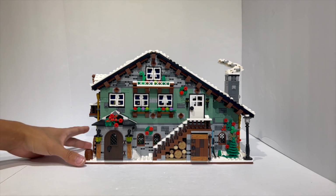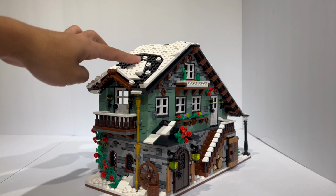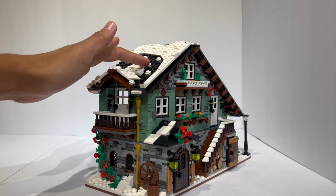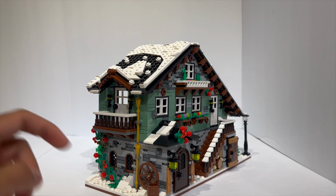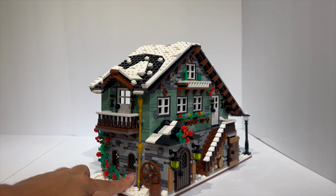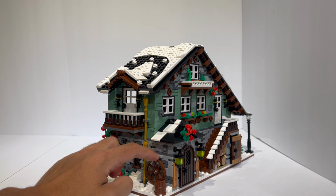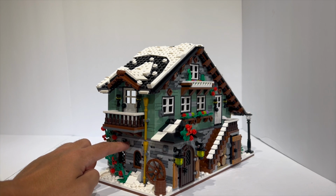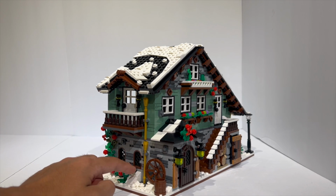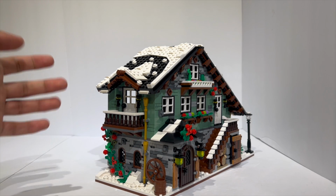So for this build, we have a nice little winter lodge, and I actually really love the architecture detailing of this build. You have different patterns of snow that has fallen on the roof, which really does feel very natural and realistic, especially with little bits of snow flurries just added on to the sides here. And what's really cool is that you have a lot of really nice details done in even just the rock work making up the side of the building. The bottom part is meant to represent layered cobblestone and kind of a worn look, so you have some jumper plates sticking out of the sides, and imperfections built into the side of the wall with some studs pointing outwards this way, and altogether this feels very rustic and very realistic, especially compared to the level of detail that you would normally come to expect in a standard LEGO building.